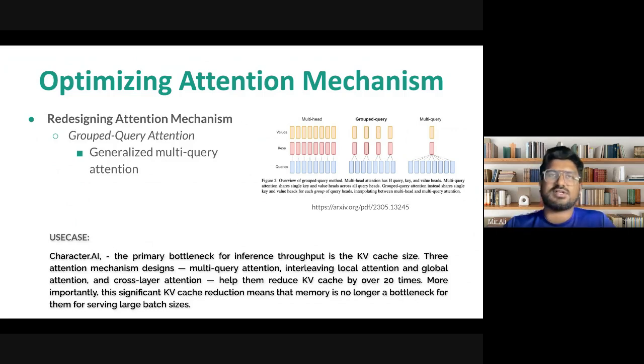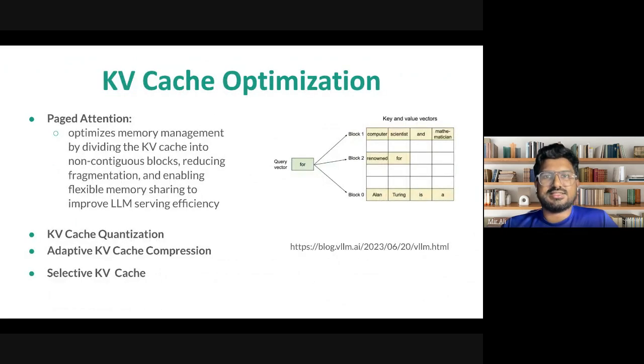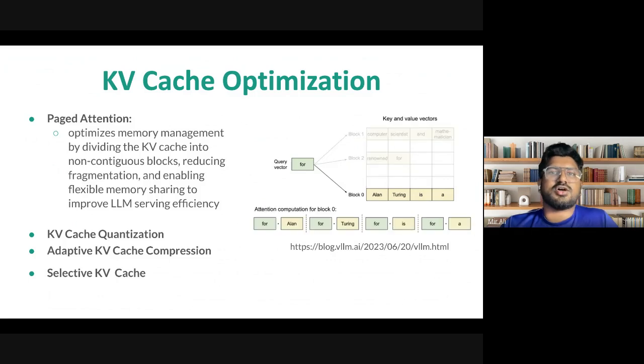This means that, because of chatting and multi-chat systems, if the KV cache has increased to 20 GB, it has been reduced by 20 times. That means it becomes 1 GB, and this can be stored or transferred. This helps a lot in speeding up inference. And because of this, memory is no longer a bottleneck, and we can utilize the maximum compute. Next, after this, we'll start optimizing the cache.